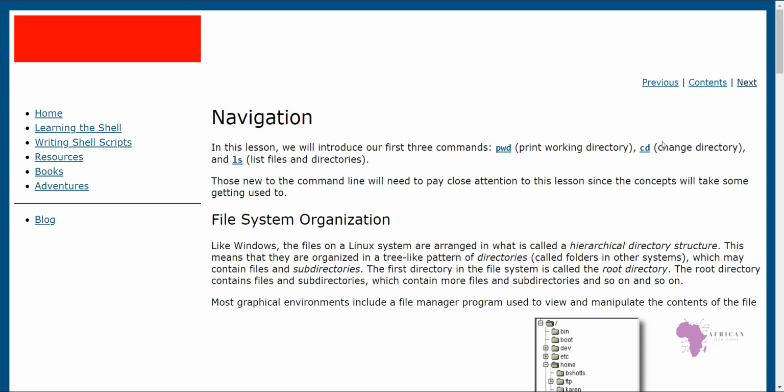And cd helps us change directory, so it helps us move from one folder to the other. On our normal computers, you can move from one folder to the other just by clicking on the folder itself. But that is different with Unix. You literally need to put the command in your terminal and state specifically where you're moving from and where you're moving to.